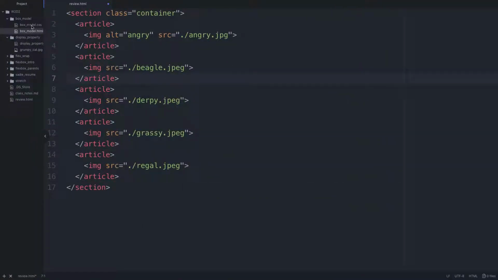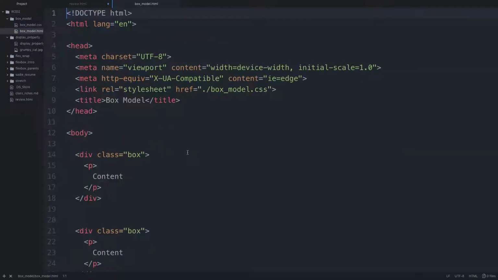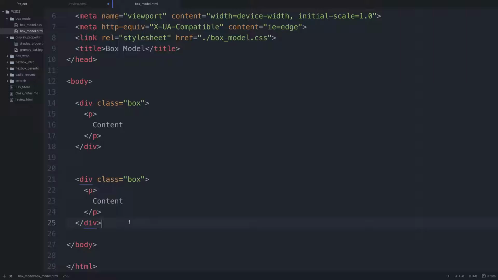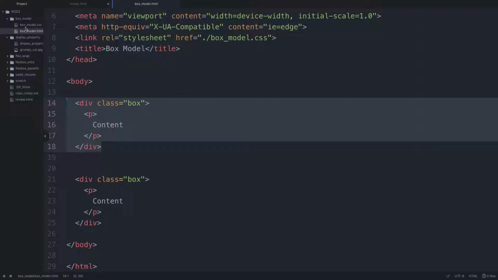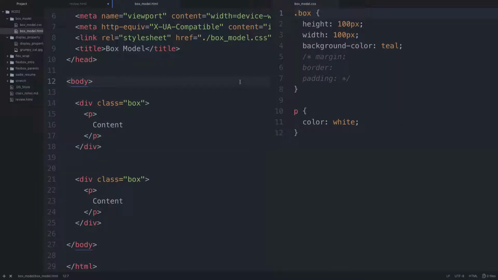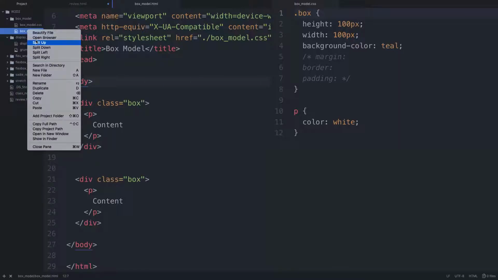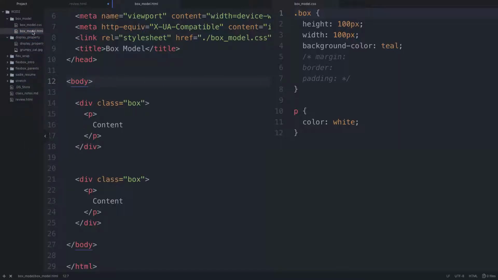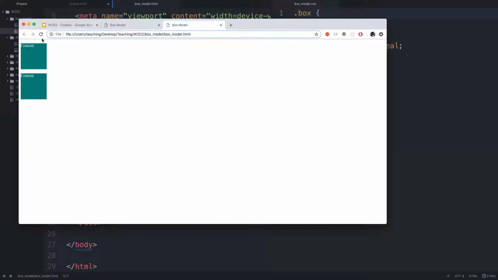So if we were going to look at that in terms of HTML, I've just created two divs here that are exactly the same. And I've got my CSS box. So right now they don't have margin, border, or padding. So you can see we've got our nice little content boxes. There we go.